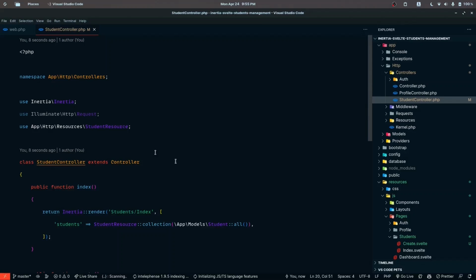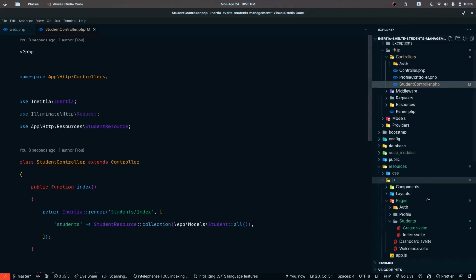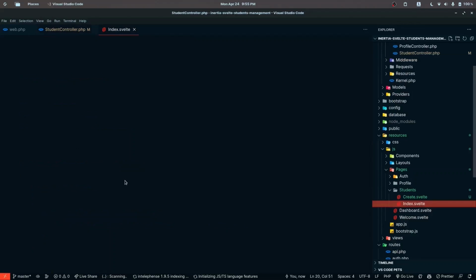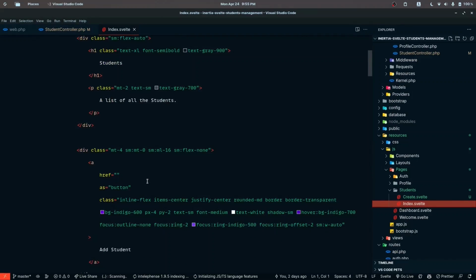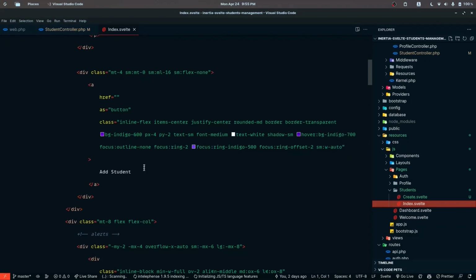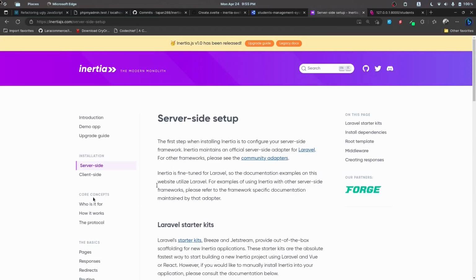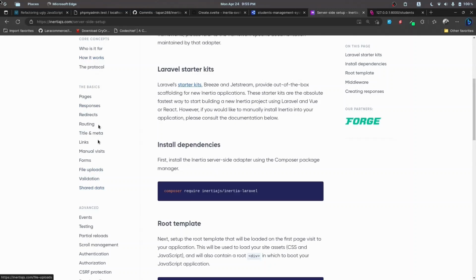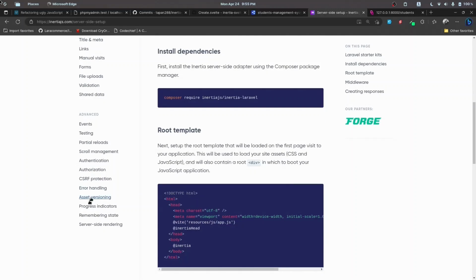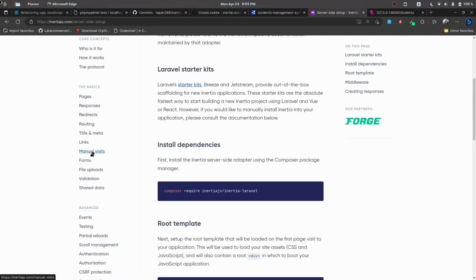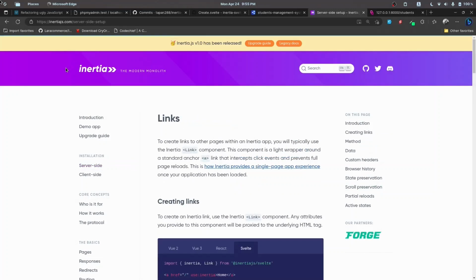So in the add student button, that's inside index.svelte, here we have the link. Instead of using the native a tag, I'm going to use Inertia's link tag. Using this, it's going to create an SPA-like experience, without reloading the browser.